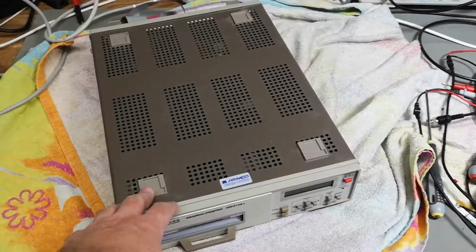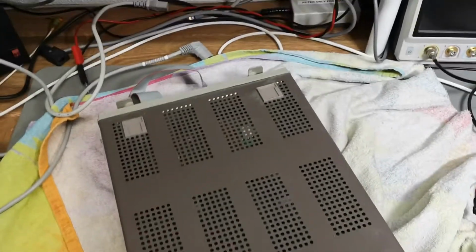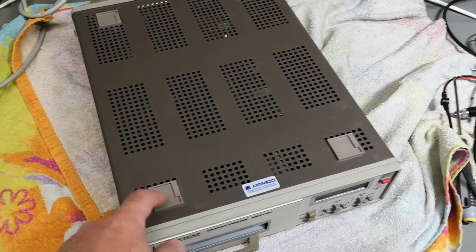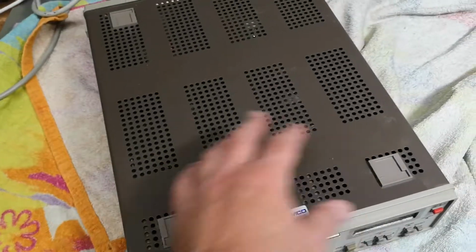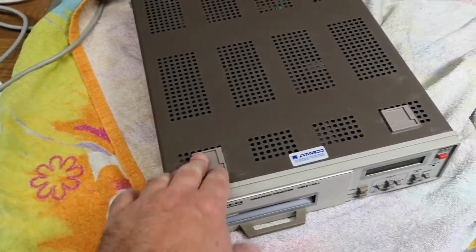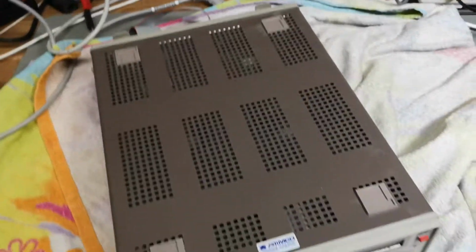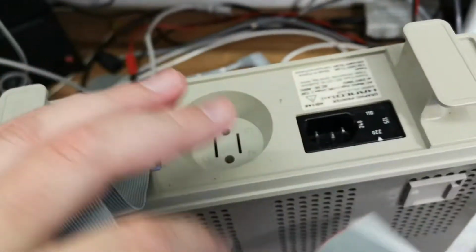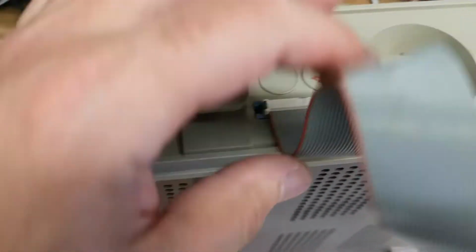So this is the printer unit with the scope removed. It's actually quite big. Of course it is made this big so the scope will fit on top, and they really made this quite nice. The feet of the scope fit, click, and it is super stable, and nothing is gonna roll around and all that. And let's take out this, so we're not gonna break anything when we put it on top like this. As normal, I would assume you just take out these two screws, and then we're done.